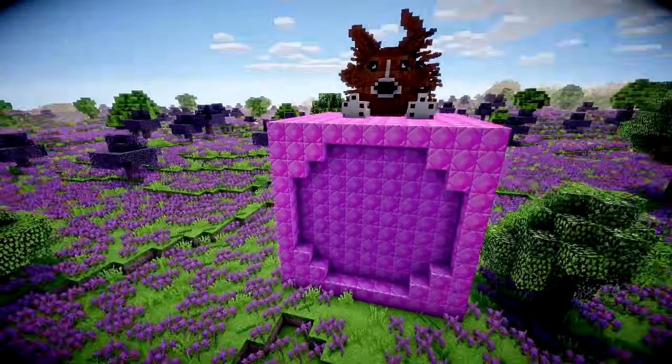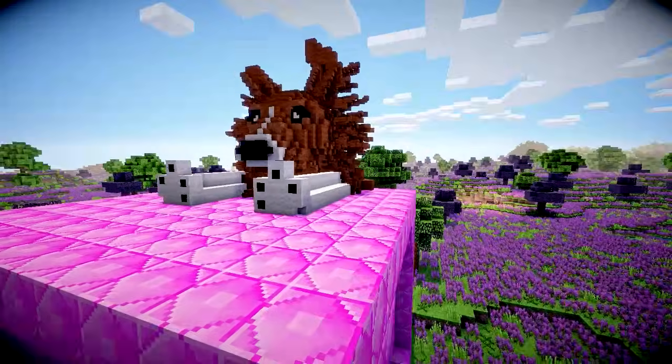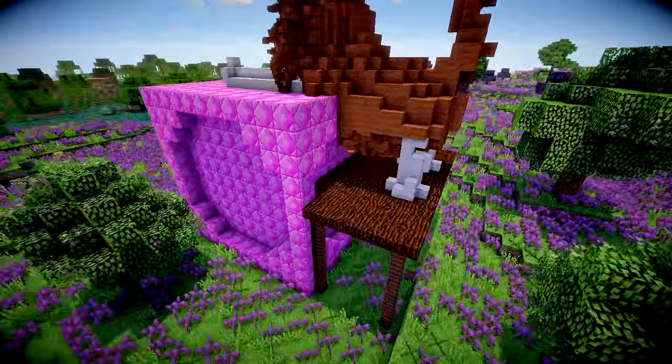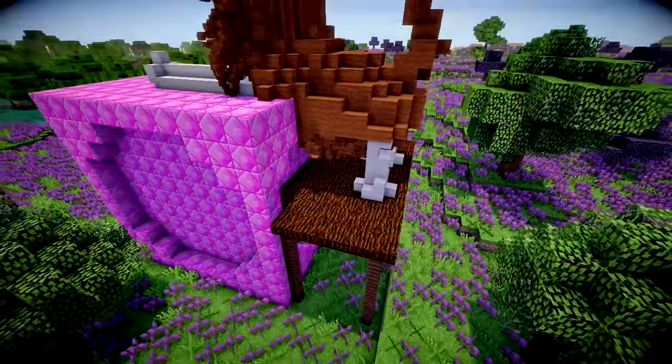I did it in this lavender field, though, to make it look like it's in a pretty area, and I sort of exchanged the blankets in the photo for this big block. But then I realized the block was too big, so I had to add this table in at the back for the dog to sit on.